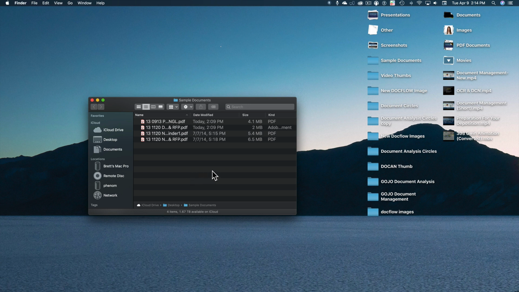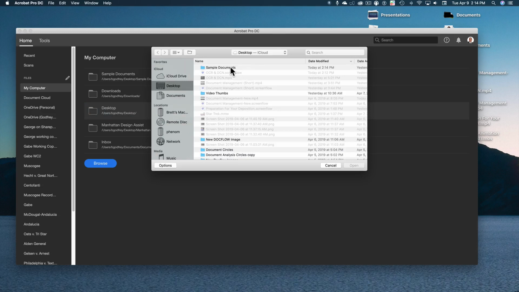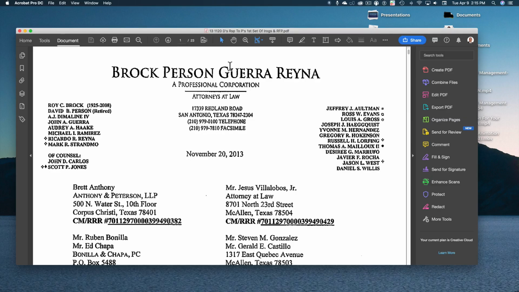In order to assist in this demonstration, I've created a small folder of sample documents. We'll be working in Acrobat, so we open Acrobat and then navigate to that folder. So I click Desktop, Sample Documents, and I just have to open one of them so that I can see the menu items in Adobe that make the next items possible. So I click that first item and Adobe opens up.